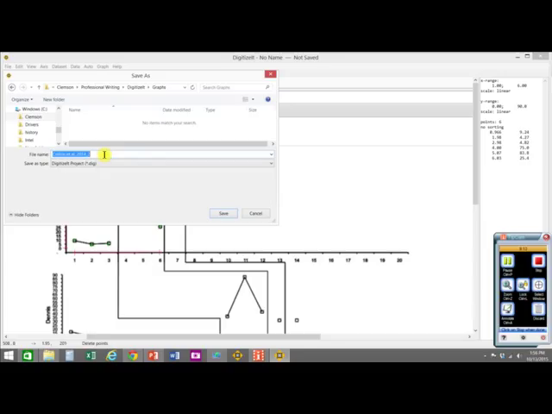So the name of this article was Adkins and Gavin, and we decided we were going to name it 2012_1, because this is the first graph.